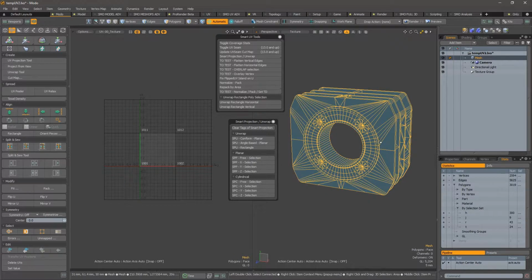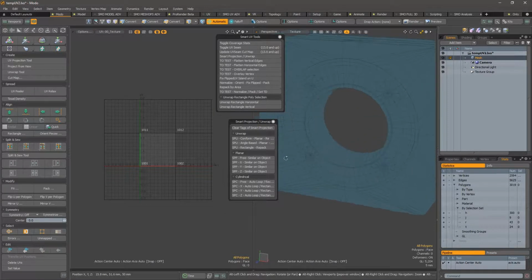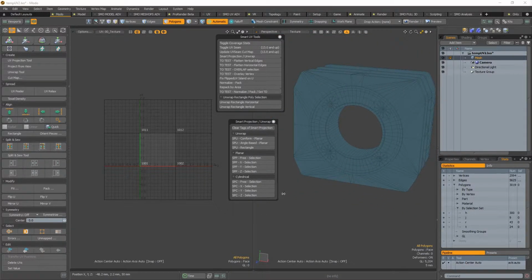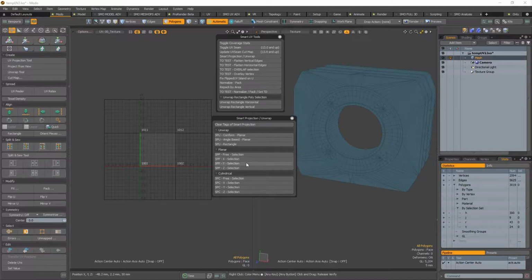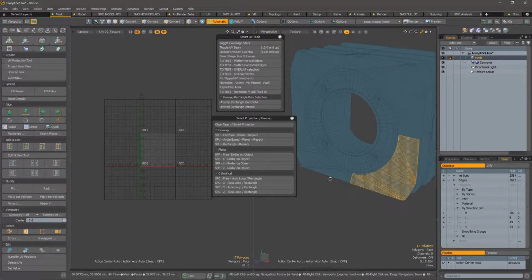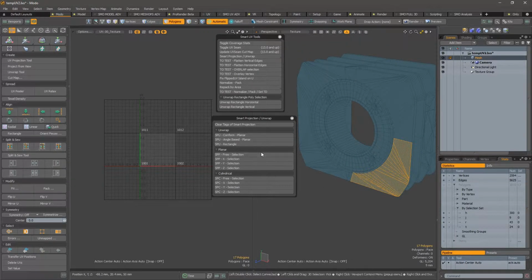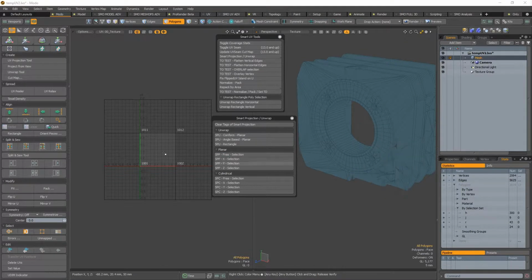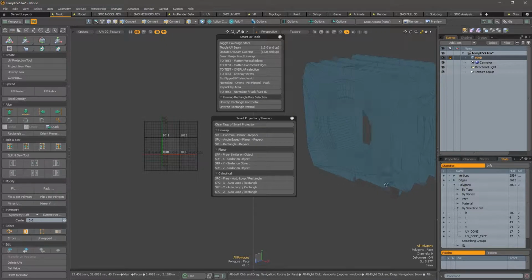Again, what we have here is many different alternate commands on those. You have the basic one with the selection, so it works only on the selection. For example, I select this and I use the planar on the x-axis. I can also use a free orientation one. You can use this one, and it will unwrap and hide the polygon islands that you've already worked on. So it's really easy now to continue and progress on the mesh.